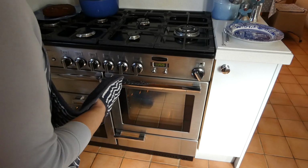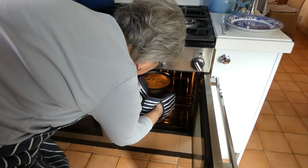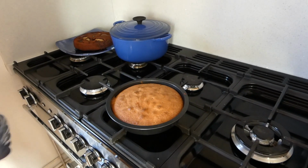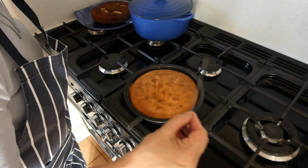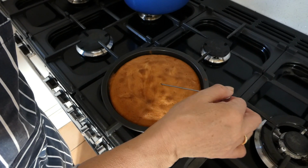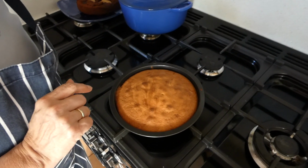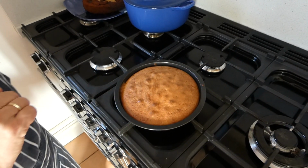This has taken 33 minutes and I think it's probably done, and I can tell because it's well risen, it's golden brown, it's shrunk slightly from the side of the tin, it feels firm and it springs back, and I can put a skewer into a bubble hole and when I bring it out it's clean. There's another way of telling, and I know it sounds a bit daft, but if you listen to it you can't hear it making that bubbly noise. So I think that's done.